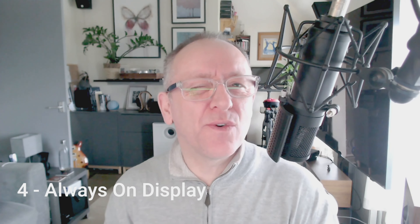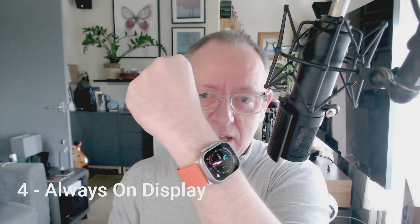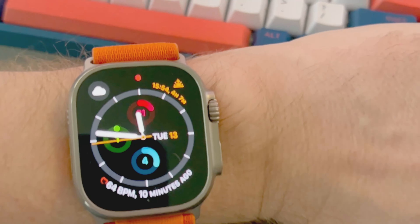Number four is a very simple thing, but one of the key annoyances I had with a lot of smart watches — and most certainly the standard Apple Watch — is that this has an always-on display. The display is super bright, 2000 nits. On the normal Apple Watch it turns off — it has that adaptive thing where if you look at your watch it comes on, but otherwise you've just got this black bit of plastic on your wrist and it looks ugly. Whereas this is on all the time, and even with the screen on as it is now, it doesn't impact the two days, two nights battery life.